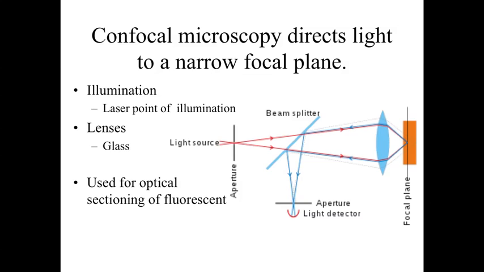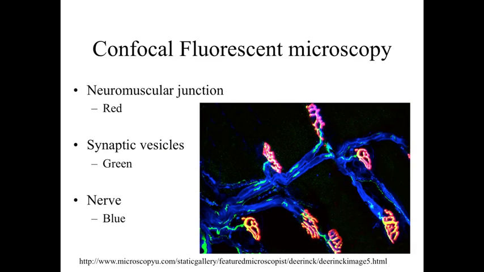And it's essentially going to allow us to focus our light beam, our fluorescent beam, onto a specific, very narrow region of our specimen. And it's going to be described as optical sectioning because we're essentially only illuminating a very tight region of our specimen. And so when we take a look at this, what we can see then is a much clearer image because we don't have other things either above or below the plane that we're looking at.